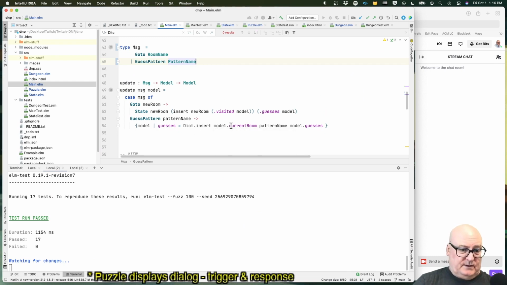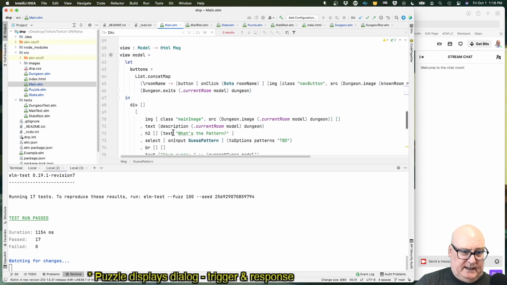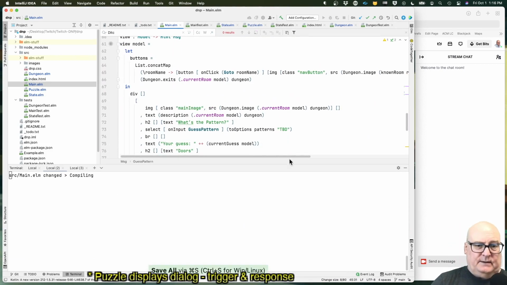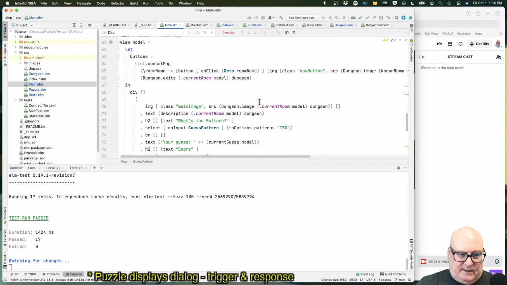Guesses, insert current room, pattern name. Goes to pattern name. Guess pattern, pattern name should be that. Okay. I think we're okay. Yeah, so a little more documentation. I don't know if it's accomplishing much.